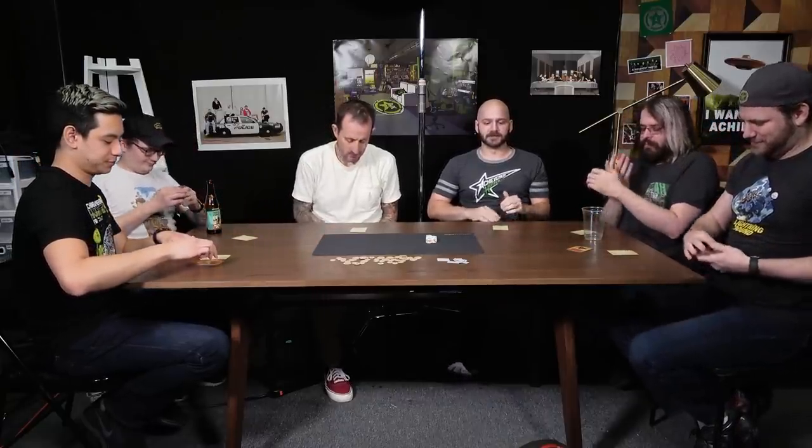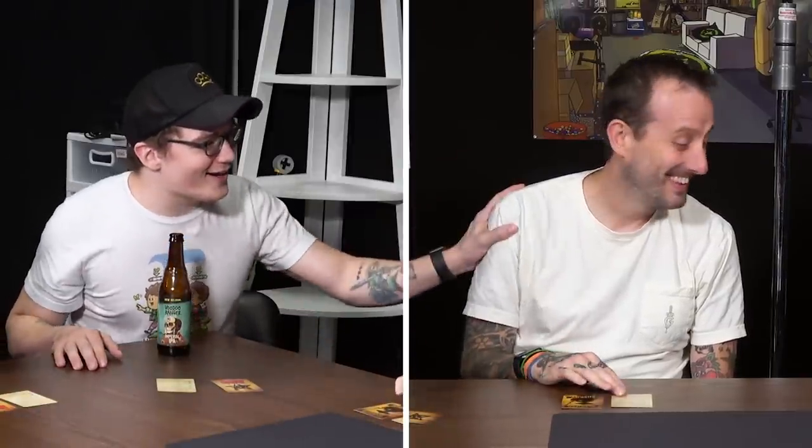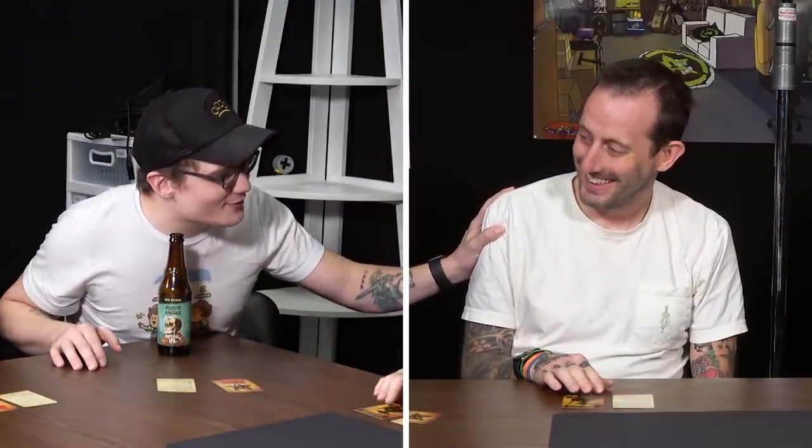All right, so look at your thing. And then the sheriff flips over their card. Sheriff flips over their card. Are you serious? Is it Jeff again? Pa! Oh. Again, Pa! I'm your deputy.